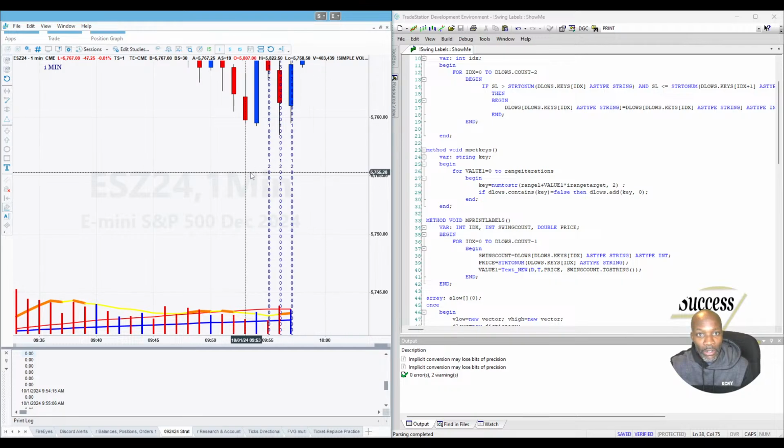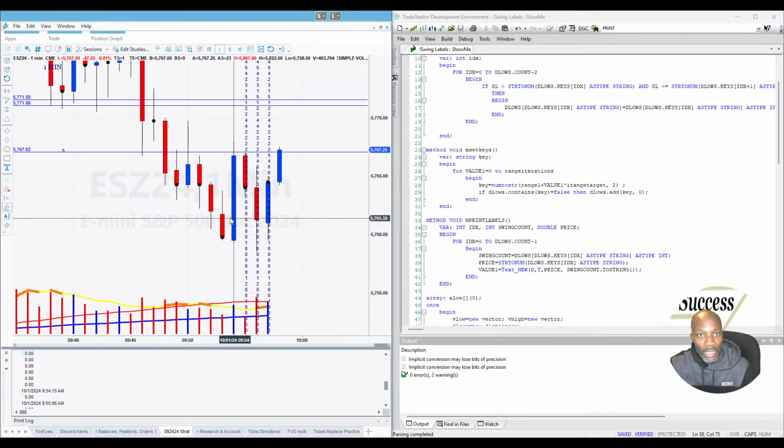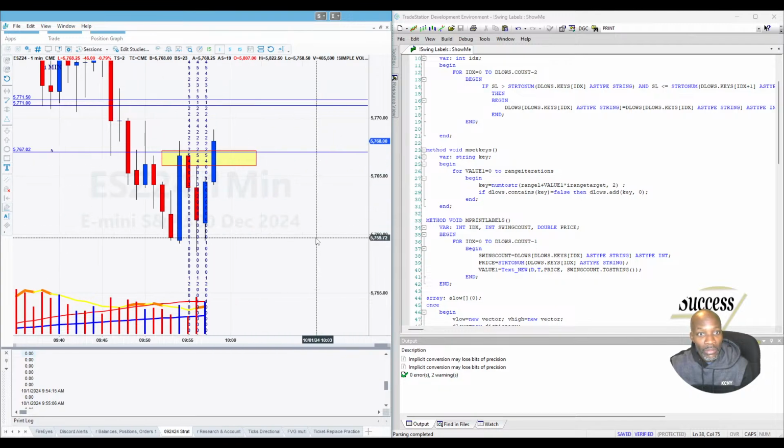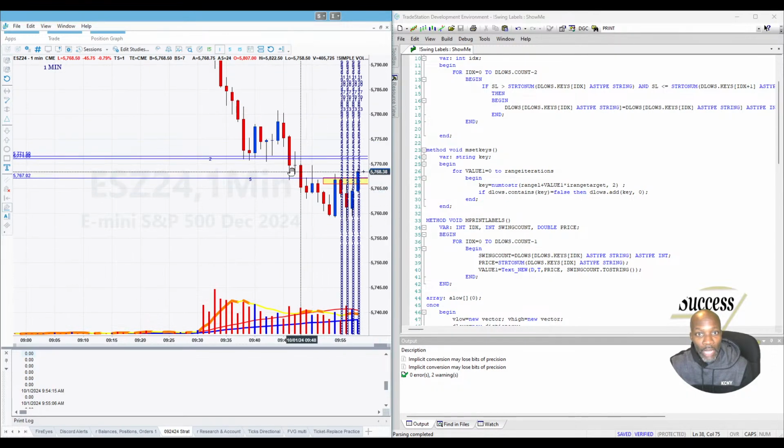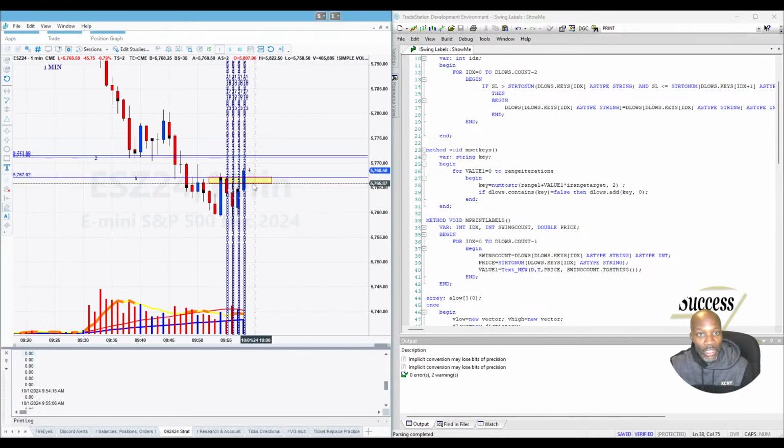But you see here, there were a couple swing lows down in here. There's one right here. There's one right here. This area right here actually had about four swing lows in it. This area here had 5 swing lows. So this actually is kind of like a little bit more of a significant area right here. Price moved on through it. I mean, not in a crazy fashion, but it did move through it.